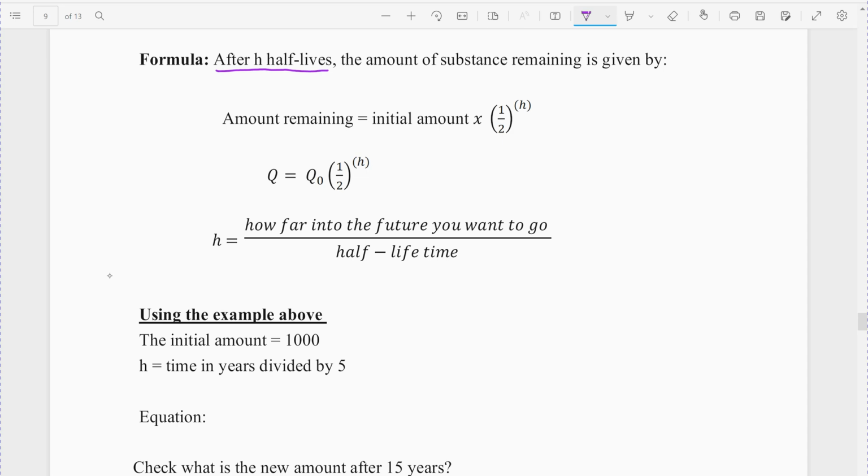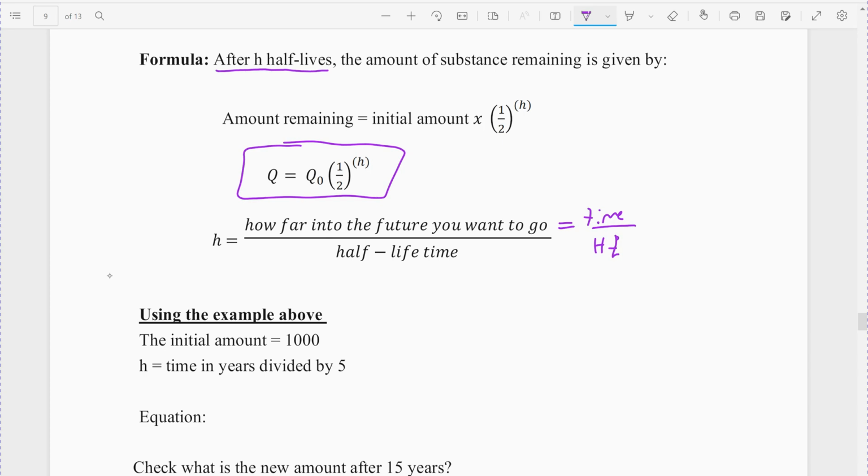Alright, and so the difference is, the h actually has the same meaning as the d in double time. It's how far into the future you want to go divided by the half-life. The difference is you divide by 2, right? When we did it before, we doubled, so we took it times 2. When we're halving, it should make sense that it's a divide by 2, or a half. So it's our initial amount times 1/2 raised to the number of halving times. The number of halving times is how far you want to go into the future, so this would be your time given, divided by your half-life.